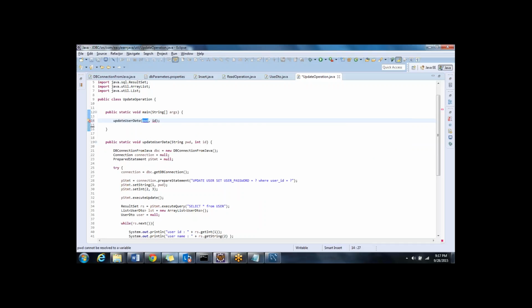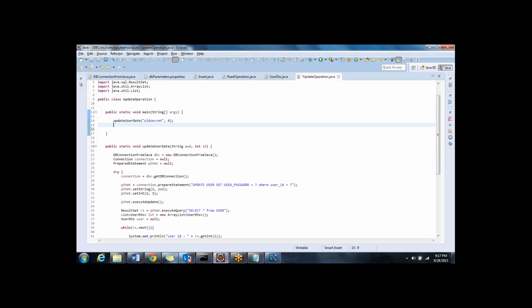So at line number 14, since it is expecting a string, I will say the password as old secret, and I will say, hey, change this for user 4. So what I am trying to do here is changing the password for user 4.